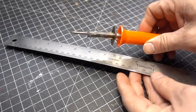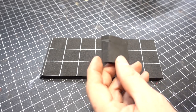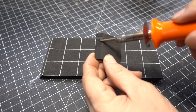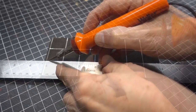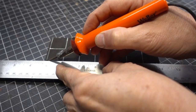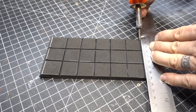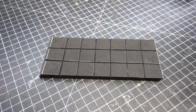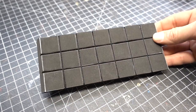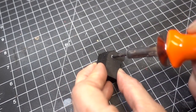Now let's take our Woodburner and our metal straight edge and burn some grooves into our main body. When using the Woodburner, use a piece of scrap foam to see if it's the right temperature. When burning in your groove lines, be steady and consistent. While the Woodburner is hot, let's make some holes in our grenade fuse.